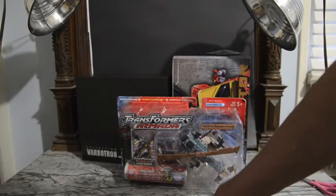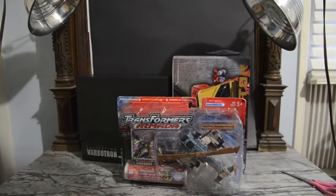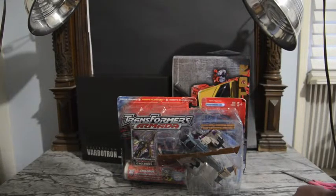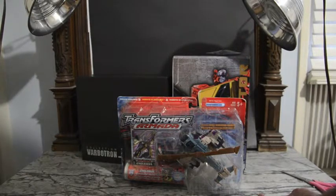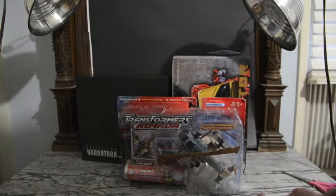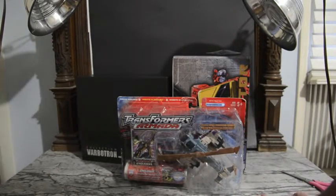So I went online. And I'm trying to get the Japanese ones, since I now have the Japanese ones, I kind of want to stay with them. There are subtle differences, not crazy differences, at least molding wise, and the paint apps are almost exactly the same. If anything, I've noticed that the Hasbro ones might have some extra paint apps, which is insane, but that's the only difference. The main reason I want to stay with the Japanese is just because the American ones all have Autobot logos that are really bold and huge and outlandish.